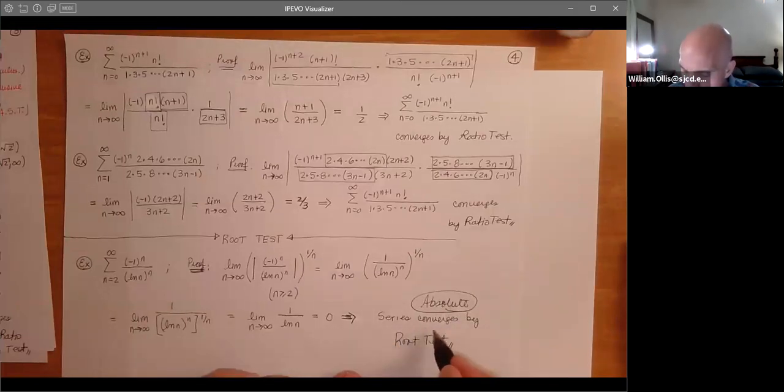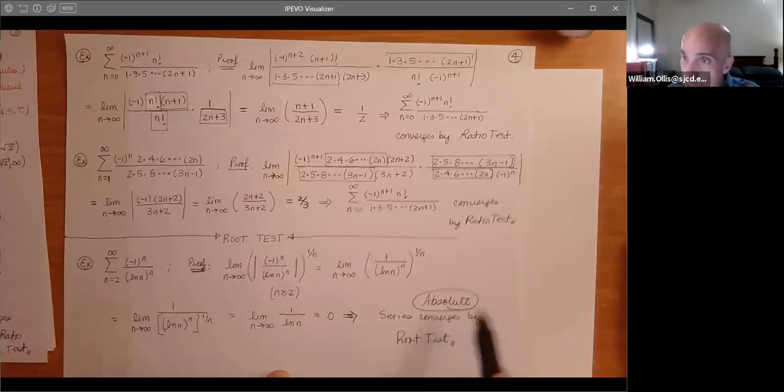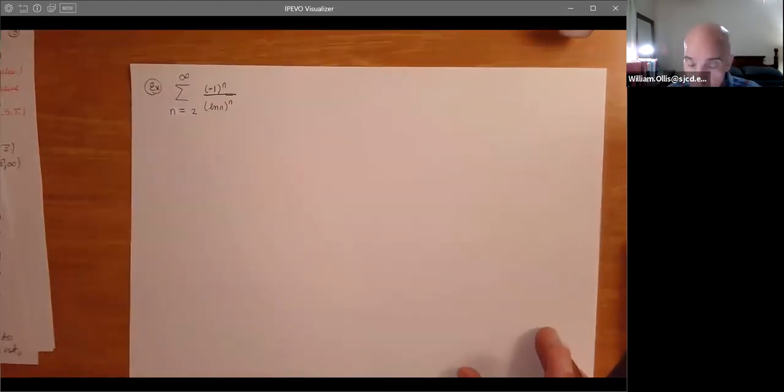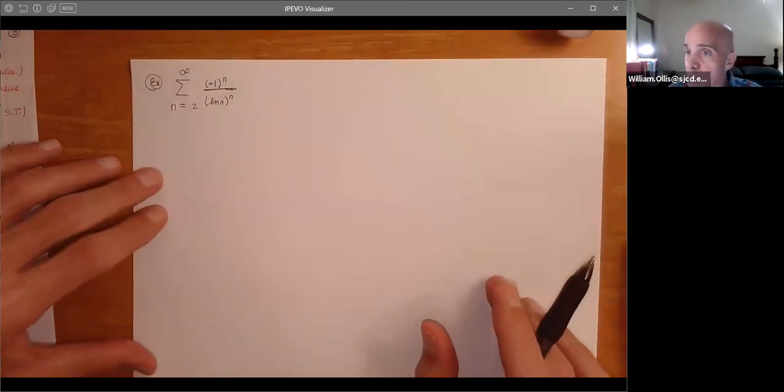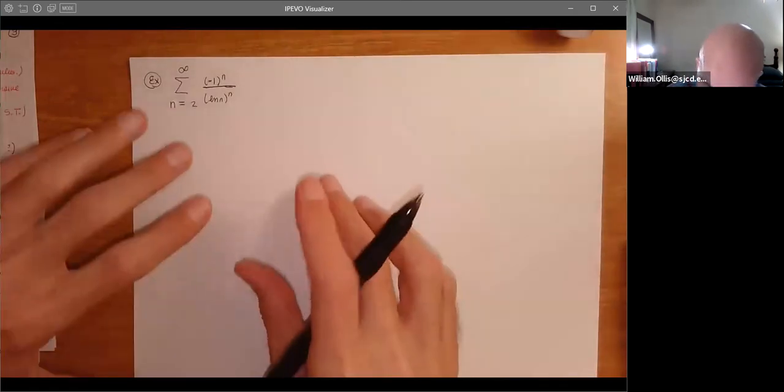So when I use the root test, and of course, this is my example here, I need to write in absolute value. When I use the ratio test, I need to write in absolute value. I'm just saying converges, but all of these are absolute, and that is huge. So make sure that when you use these tests, you're thinking even better. It's absolute. Not only is it convergence, it's absolute convergence.